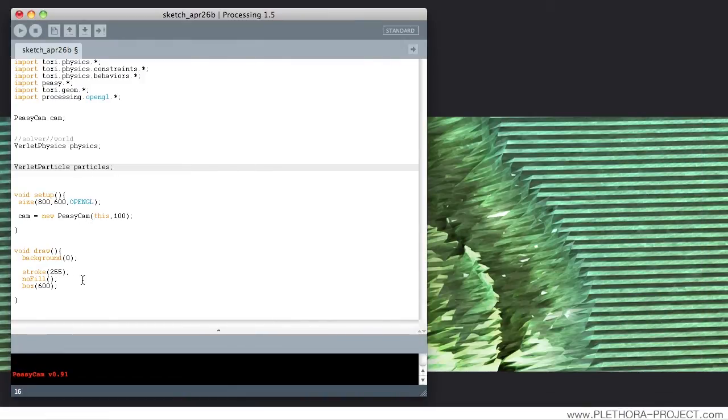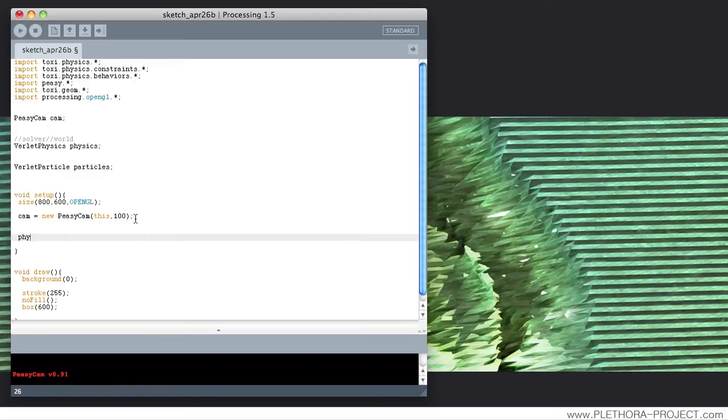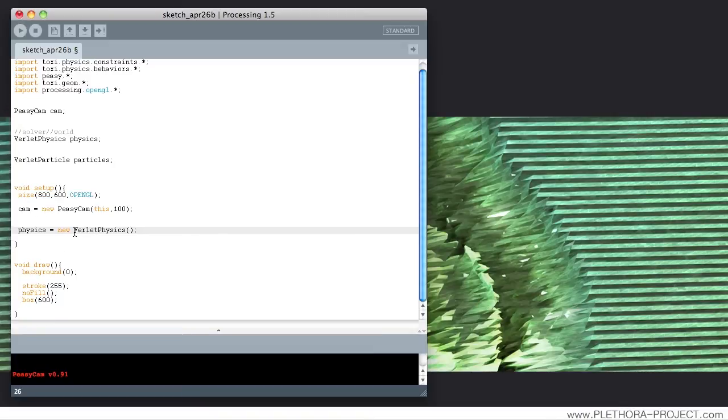So now we need to initialize this physics space, right? So we're going to say physics equals new Verlet physics, right? Quite simple. We just have our space, our solver initializing in the world.